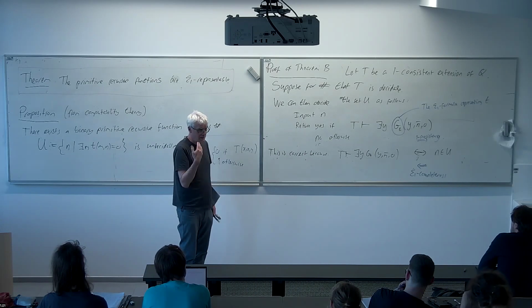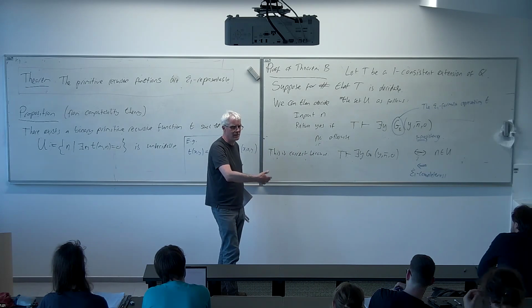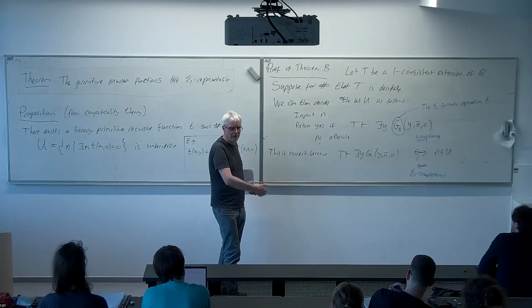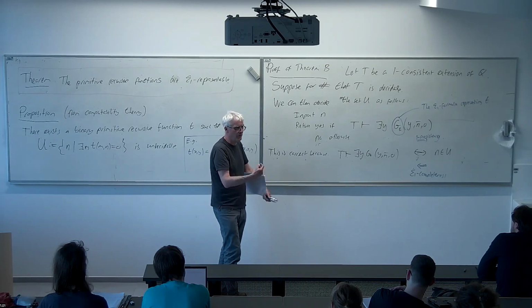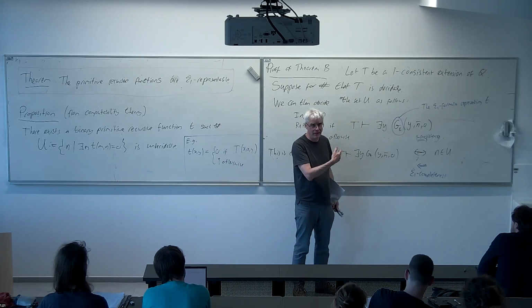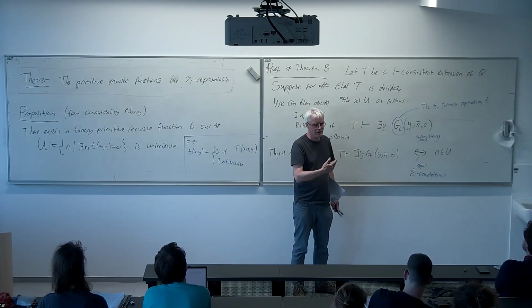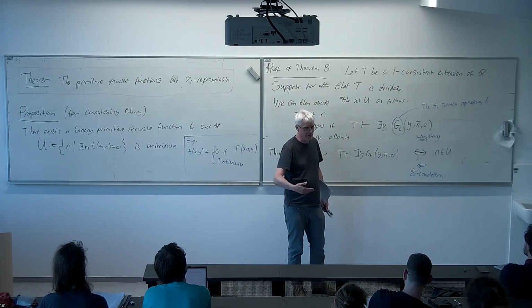By soundness and completeness of first order logic, not being a consequence can be interpreted as either we don't have a proof, but it can also be interpreted as there are models of the axioms of Peano Arithmetic in which these true sentences about numbers don't hold. So one of the consequences of Gödel's first incompleteness theorem is that there exist some very strange models of the axioms of Peano Arithmetic, models in which true properties of numbers don't hold.